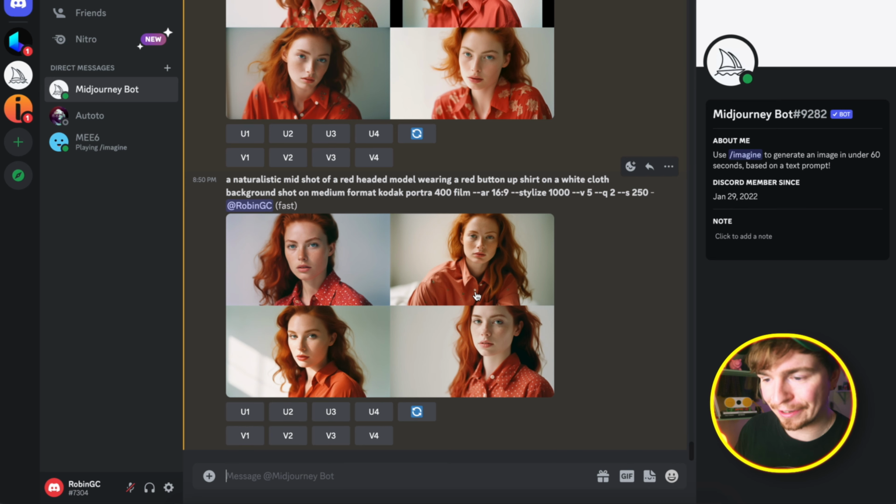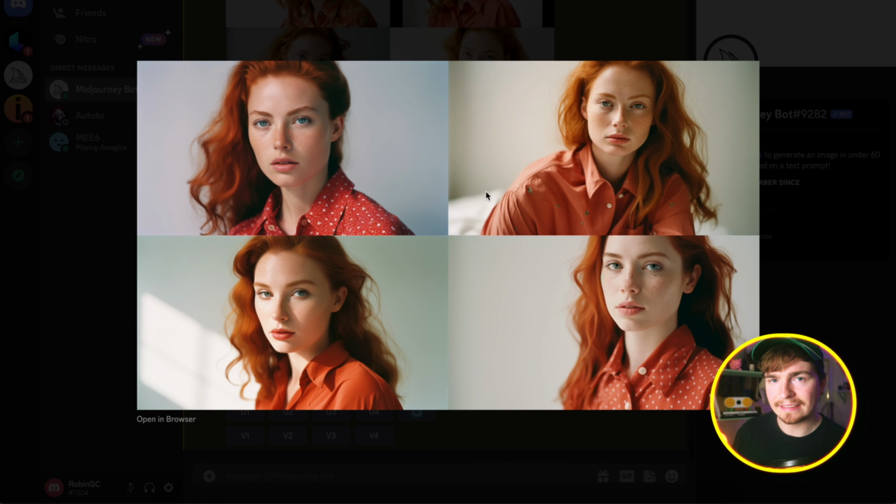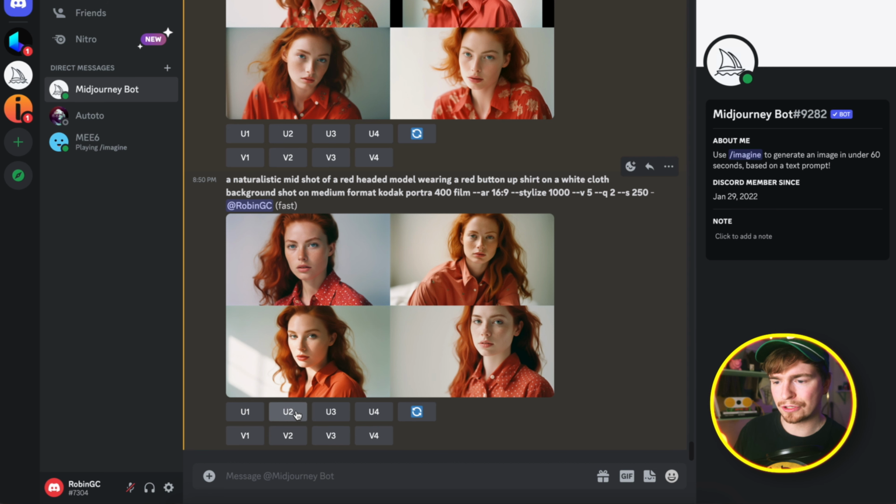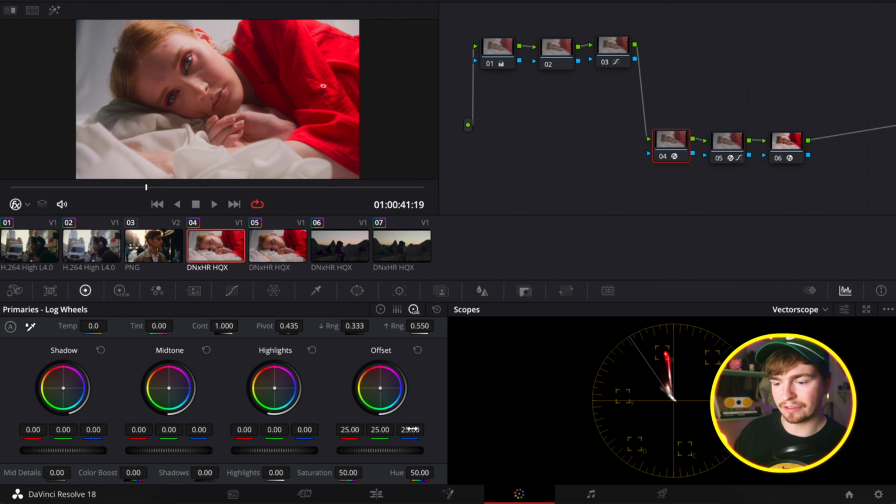Okay, and we're done. And you'll see here, since adding the stylize parameter, Midjourney has kind of gone and just done its own thing, which is great, which I love. It's changed the lighting between them. It's added this light in the background here. Oh, it looks great. Now, just looking at some of these photos, I think I like the look of this one the most. I think this is kind of giving that desaturated film look. I love the color of the wall behind, so let's upscale two. And let's pop back into Resolve.